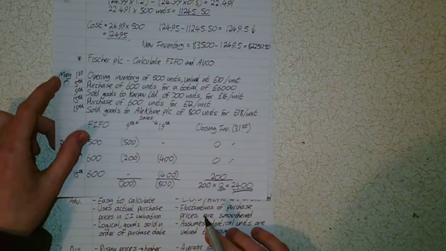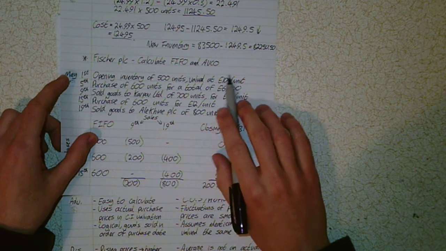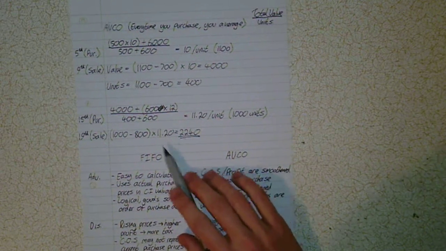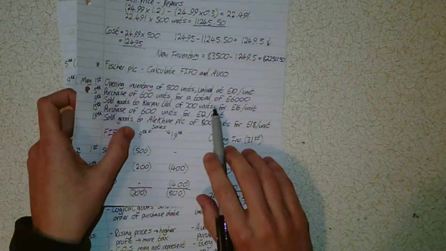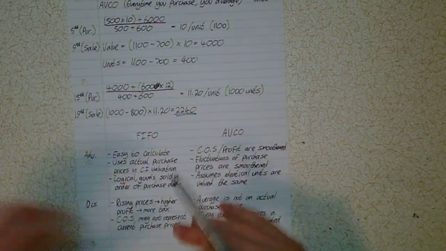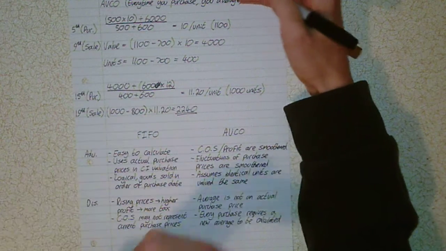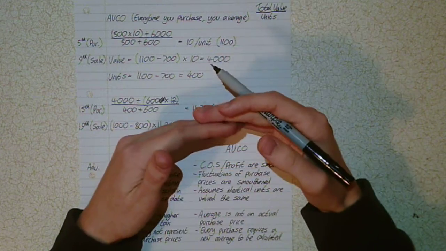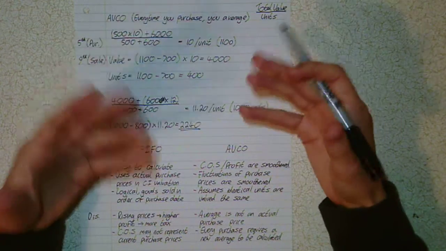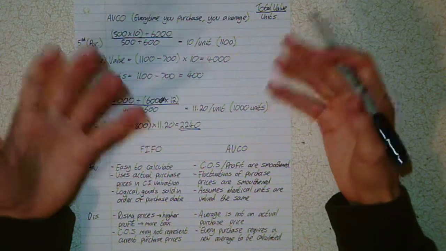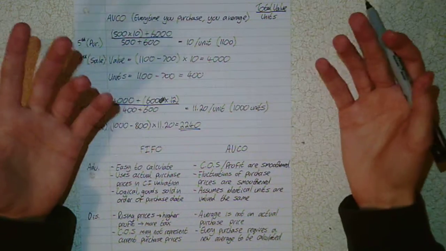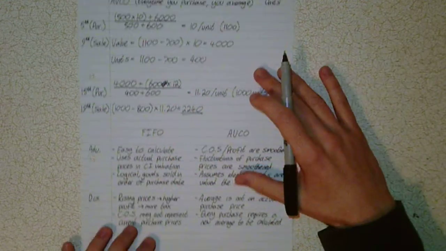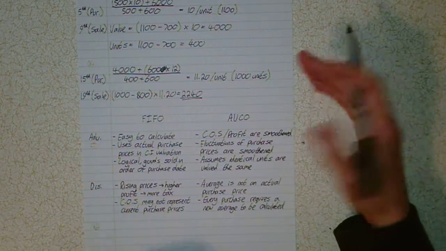we've got changing purchase prices. We've got £10 here and we've got £12 here. So it's worked out an average of 11.20. It's also taken into account the fifth. So it actually smoothens out these, we might have a high purchase price and a low purchase price next week. So it finds an average, and therefore not only is your closing inventory more consistent and more smoothened, also your cost of sales and then your profits are. So it's a bit easier to predict in a sense, your closing inventory valuation.